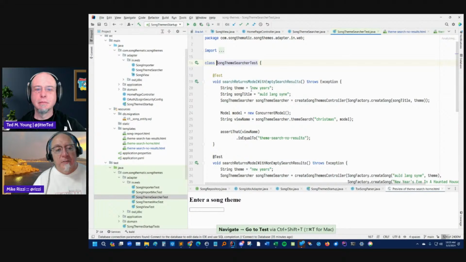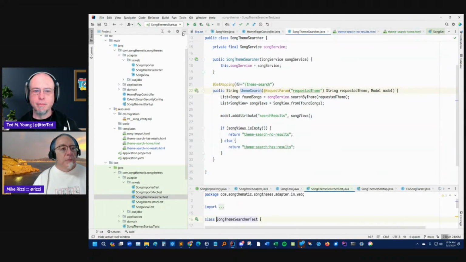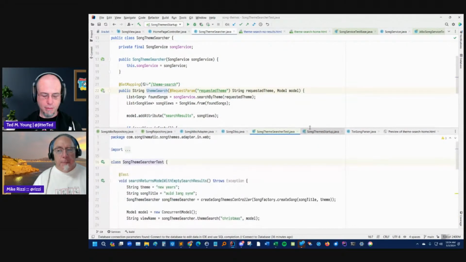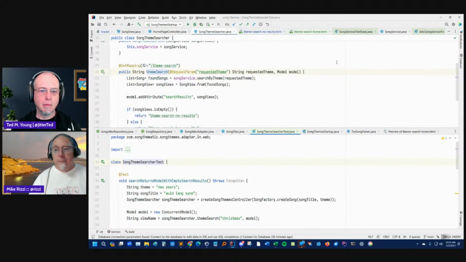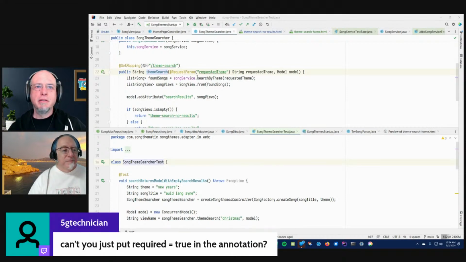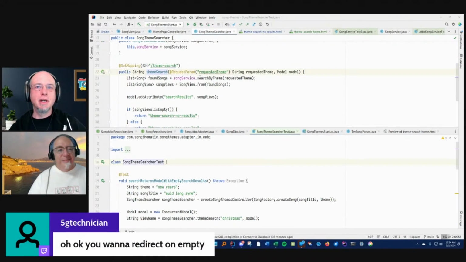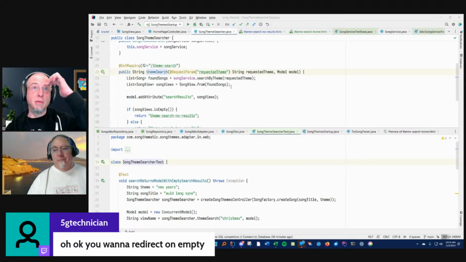And we do have a test class, which I will move to the bottom. Don't need this anymore. Yeah, exactly. We actually want to handle the situation where it doesn't exist, because that would be the first time hitting the page, and we want to show the initial search screen.